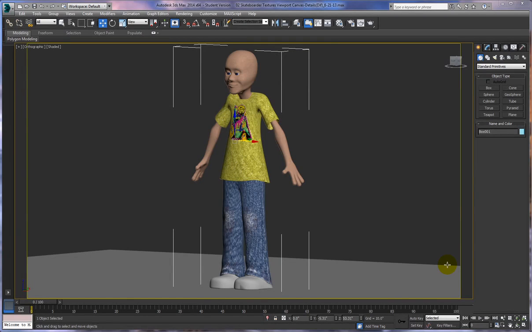Okay, we got a pretty good start here on our textures for our skateboarder dude, and so far we've been working just on the diffuse texture, and we're going to continue with that with the shoes. But you probably noticed this. We've got a little emblem on the T-shirt here, and I want to talk about how I did this.